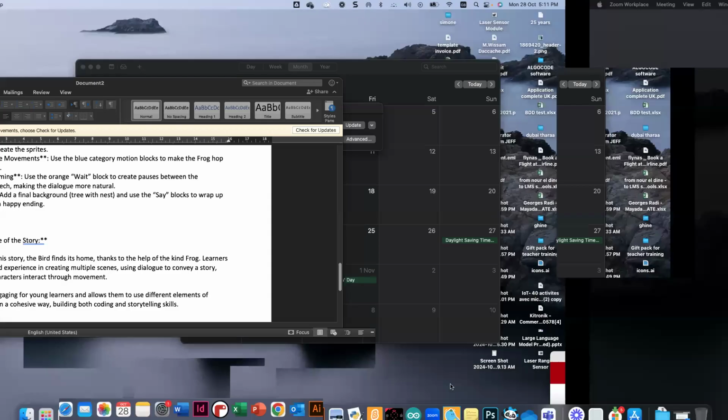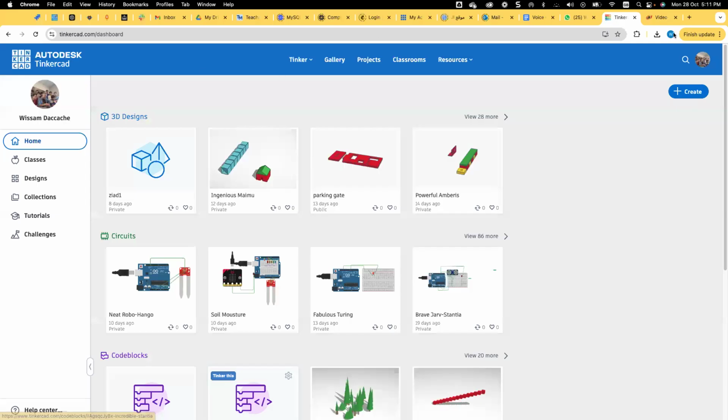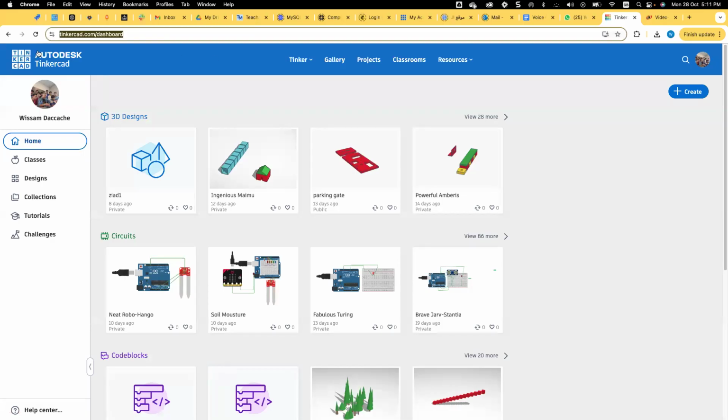Tinkercad is a free platform that students can use just by signing in with their email.